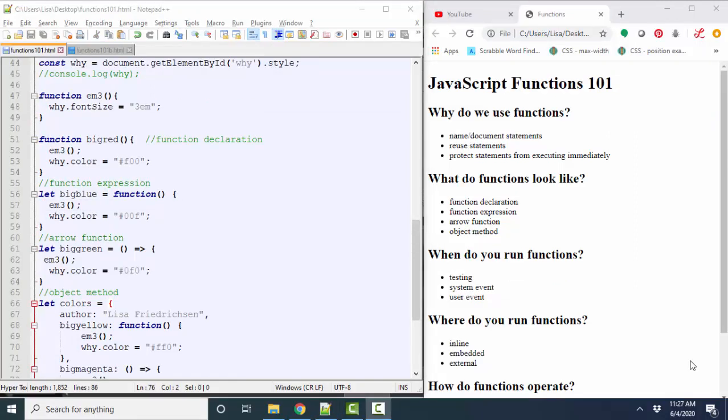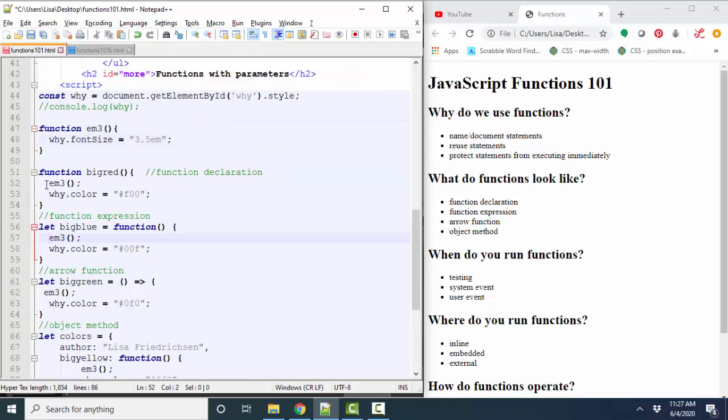As far as maintainability, if someone decided, no, we don't want 3M, we want 3.5M, in this case, now that we've broken this piece down into its own little function, all we'd have to do is modify that one statement, and then every place where the M3 function was running would now update to that new size. So modifications and maintenance of breaking your functions down into small bite-sized pieces and then reusing that function make maintenance enormously more productive.